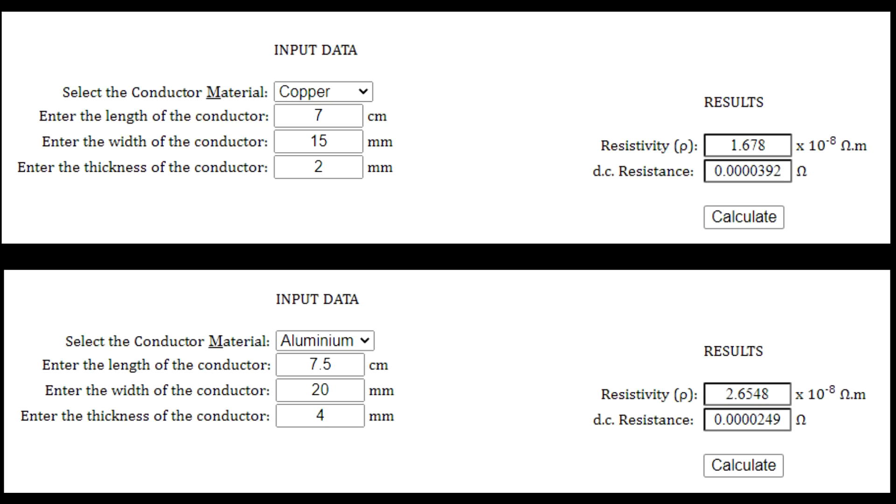They should be in the same ballpark, but the aluminium is 37 percent better than the copper bus bars. I'll link this calculator down below if you want to do your own calculation for your bus bar situation. And if you want your own copy of these amazing aluminium bus bars, please get in contact with PowerPaul - link is down below. Negotiate a good price, and I think he's also able to send you these aluminium bus bars if you are not living in Australia.